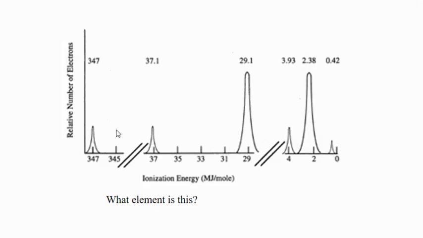And here is an unknown, but we can again look for our highest energy peak here. Notice we have some breaks here and here. Those breaks are designed to allow us to use our brain to say, okay, well, there's no way we're going to fit all those in one page, so we're going to give you a break from 340 down to 37. So there's a significant energy drop from 1s orbital electron ionization energy to 2s ionization energy.